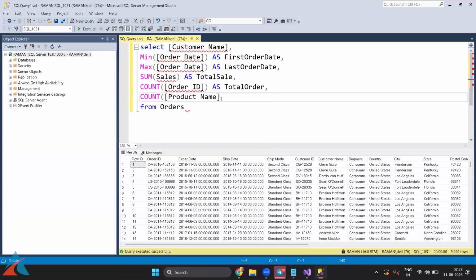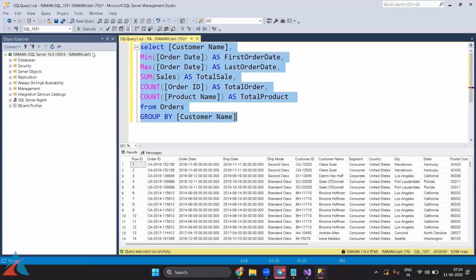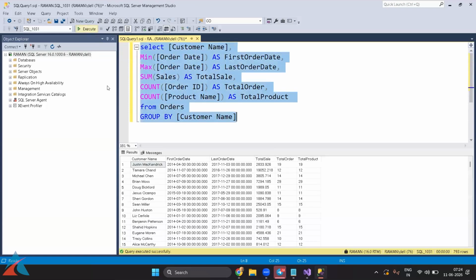Now we want to see all this data by the customer name, so group by customer name. Okay, please everyone see.